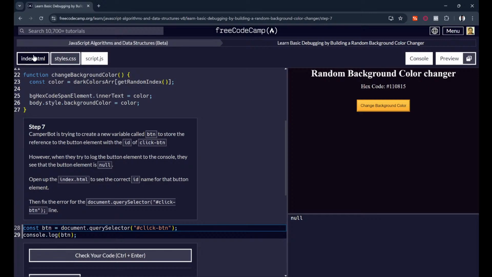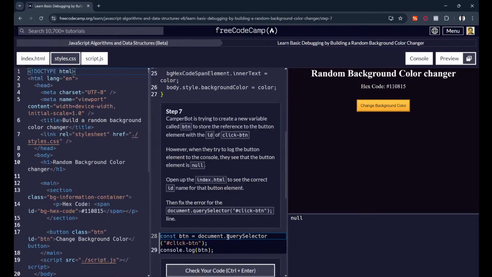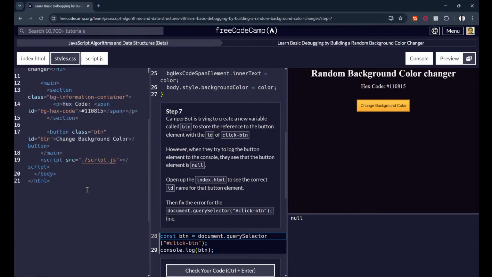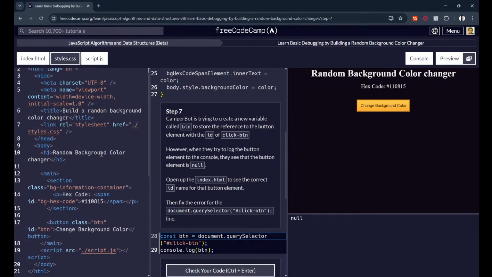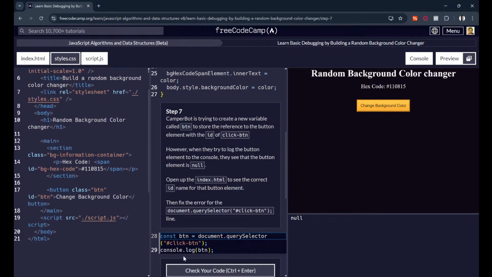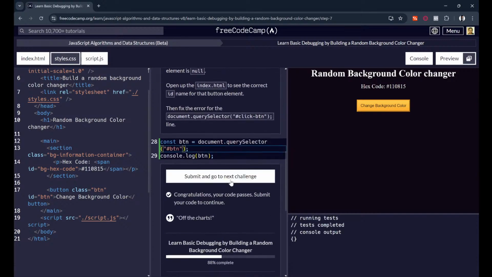So the button element is wrong. So we'll find the button here. This is the button. Its ID is btn, not click button. So if I just move this, this should work, and it does.